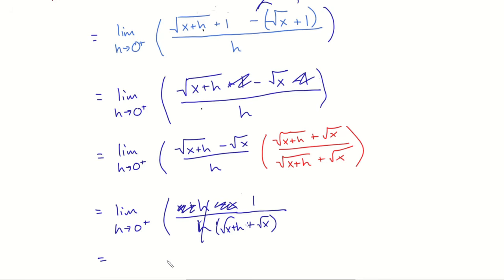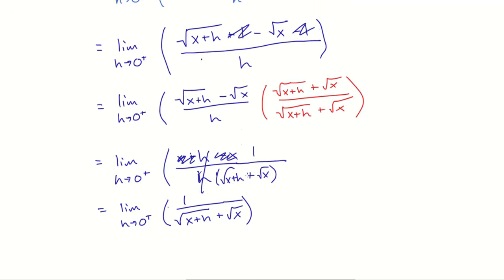How do I evaluate this limit? 1 over, and do you want me to rewrite this without the scribbles? Okay. It's the limit as h approaches 0 of 1 over the square root of x plus h plus root x. That's everything that was left inside. What should I try when I evaluate this limit?